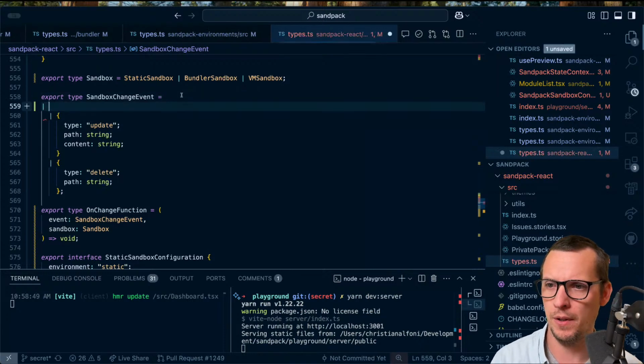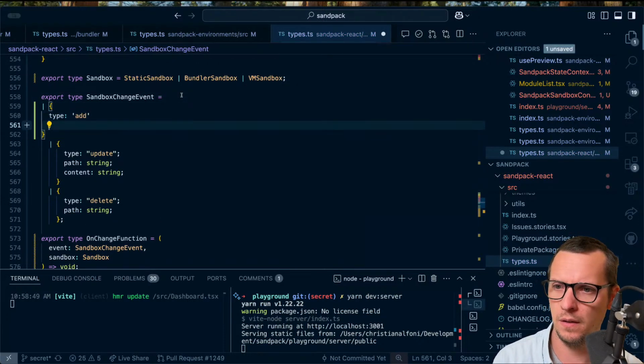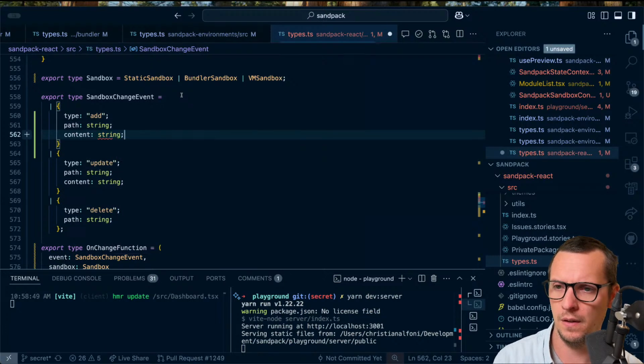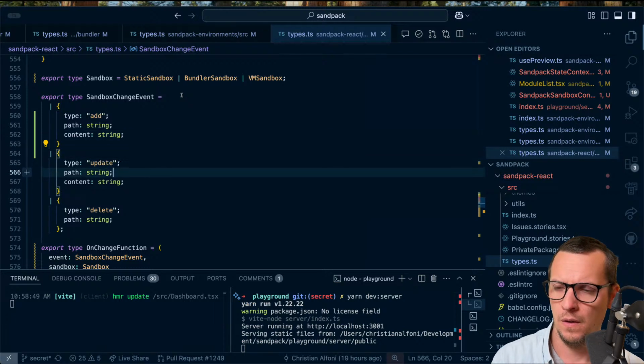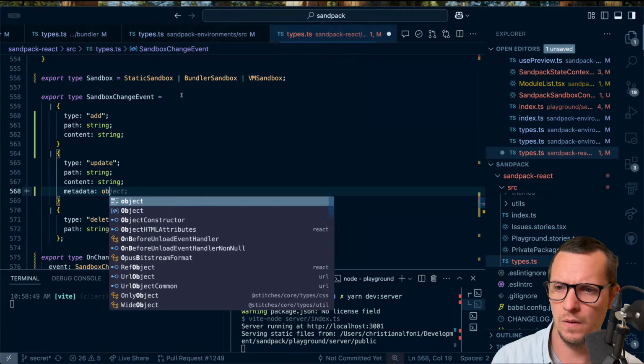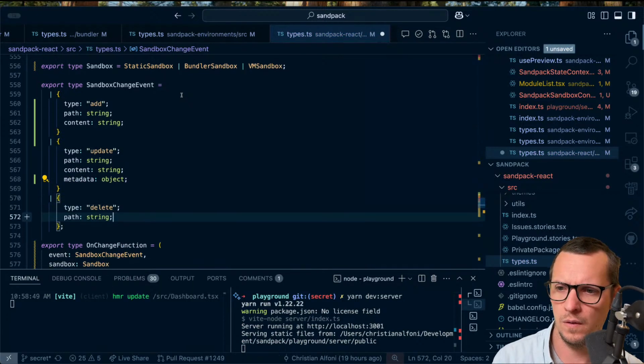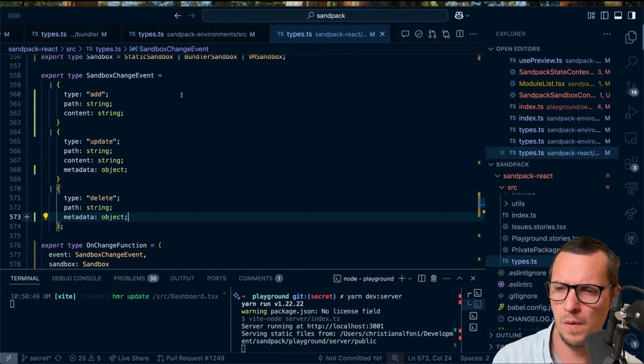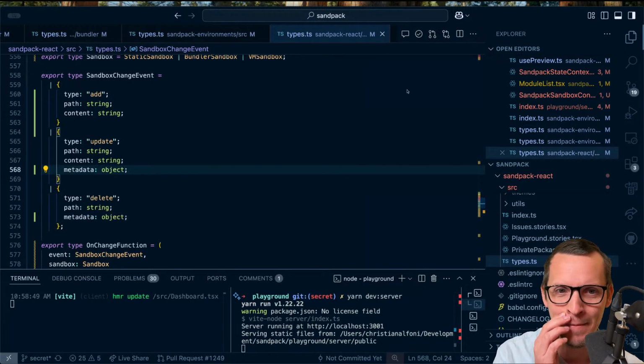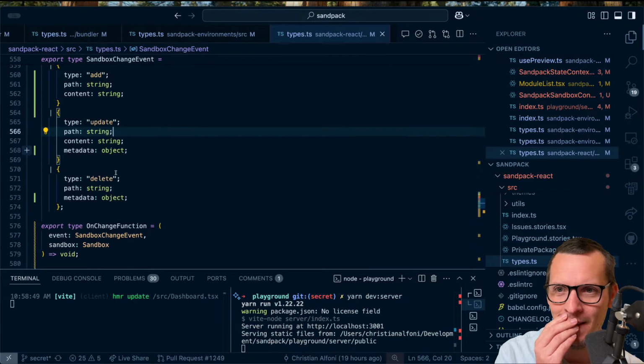Yeah, so maybe we could type add, path string. I guess that's also content string. Update, delete. And then what we want to do is give metadata when we... it's very ambiguous what this metadata is.